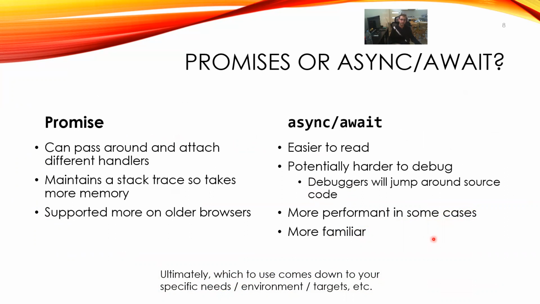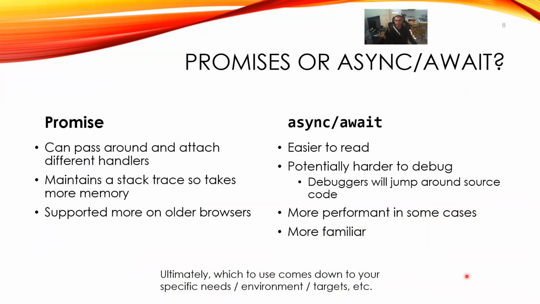Now, again, because promises take up more memory, they can be more memory intensive, but with async and await, the whole mechanism that does the resuming and suspending is generally done with native code, whatever your JavaScript engine is written in. So it's generally heavily optimized, which means that in some cases it can be more performant if that's important to you. And because async and await allow us to write code in the synchronous sense, it's more familiar, so that might be a consideration for developer resources.